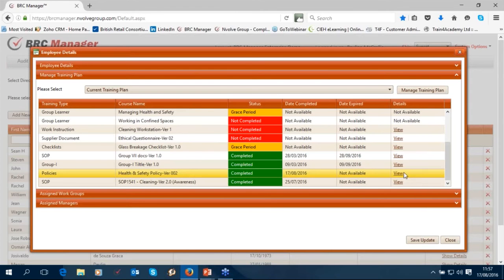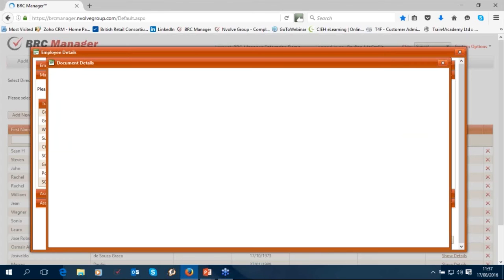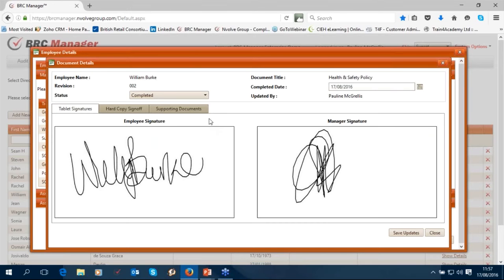We can look and see the health and safety policy. If I have a look at his record, we can see the policy he read, and he signed off the policy on the 17th of August. That was this morning. And here is his signature. Now, this was done via the tablet, so the manager took the tablet out with the document to William. He read the document, he signed off the document itself. So here we have the tablet signatures: the employee signature and the manager signature. The manager can hold their signature within the platform, so they don't have to do it all the time, so we can have a copy of that as well.